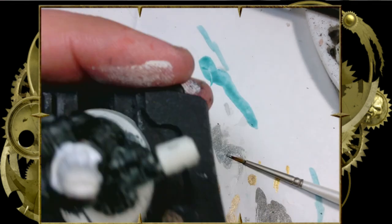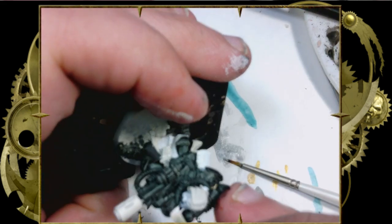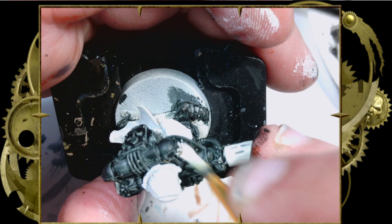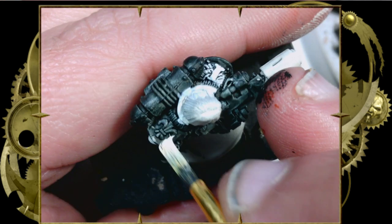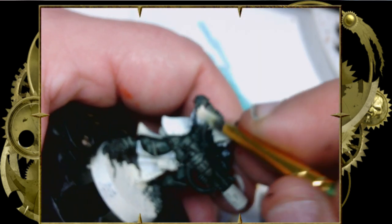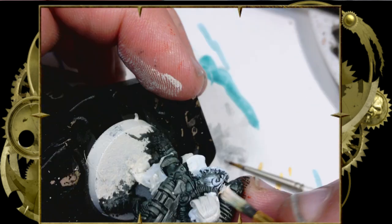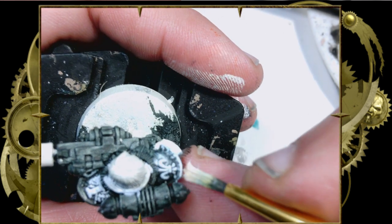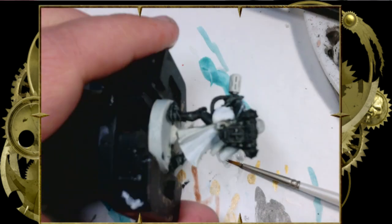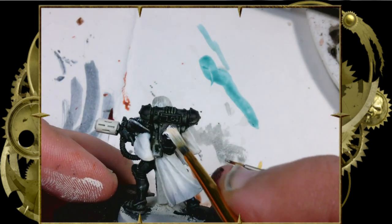On this model we're also going to use a new color — a little bit of Wildwood on the leather and on the melta gun. We're picking up with dry brushing the shoulder icons — it's a very wet dry brush — and you can see how well those shoulder icons show up. Black Templar does a great job of showcasing high-detail figures. A lot of people say don't use it on power armor, but I found it works fantastic on these guys. It is occasionally problematic on larger tanks and mechs, but it works just fine on these power armor figures.